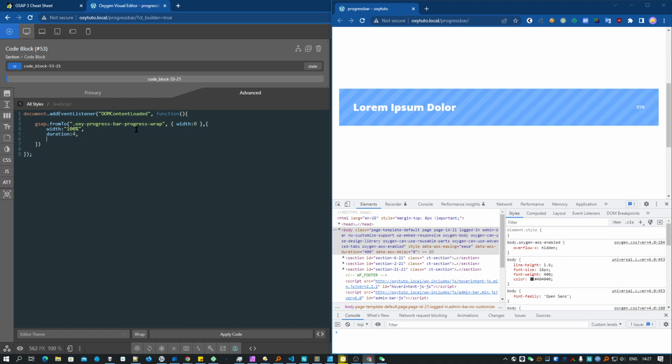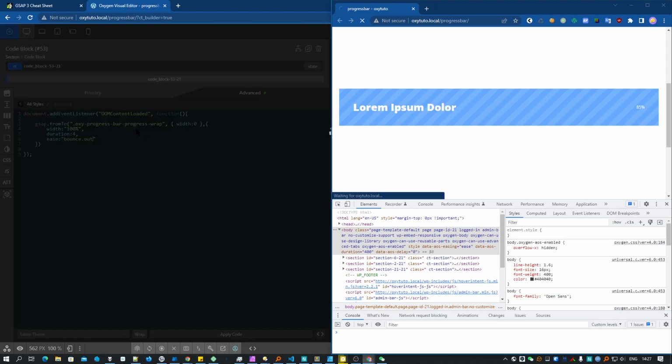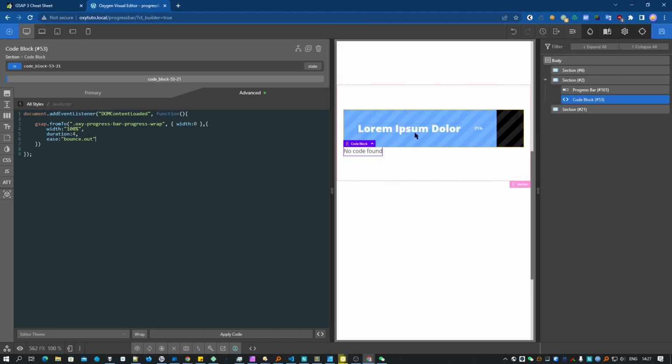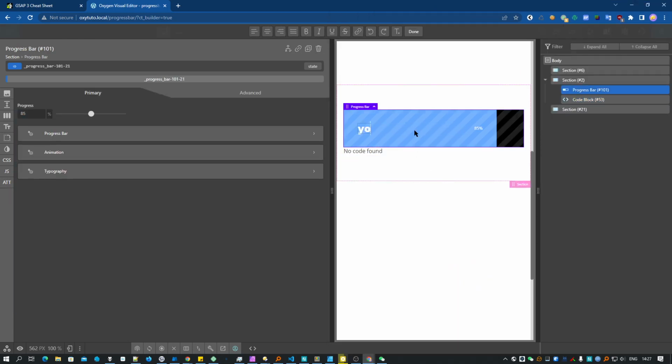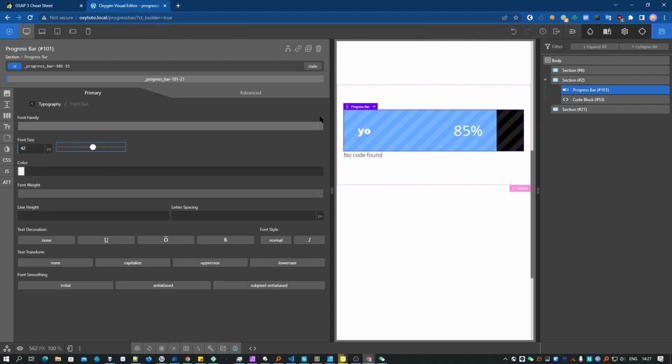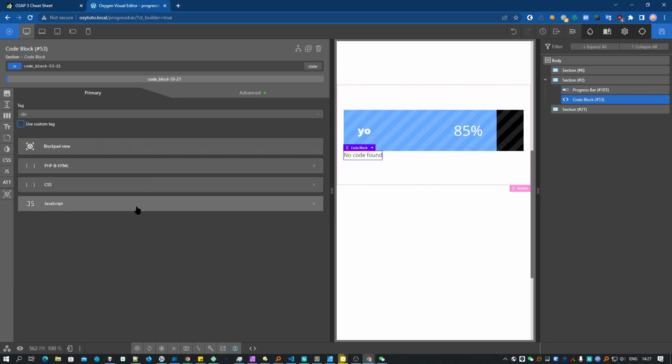Right, okay. The change is in two while we are here, so we can check that everything is working properly. Okay, as you can see, with just a few lines, we can already animate the progress bar better than the normal animation. So let's take care of the number now. First, let's change a little bit all these things to make it a bit more obvious. Okay, go back to the code here.